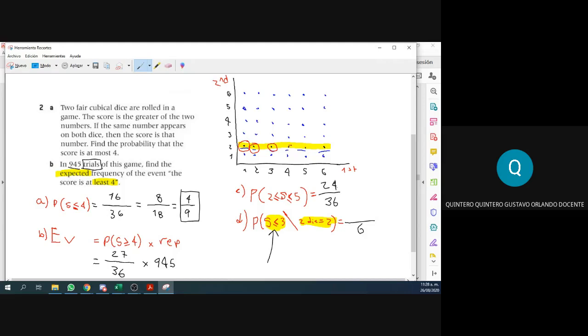How about this one over here? More than 3. Ah, that one is more than 3. We don't want that one. Also the one next and the one next. Meaning, the only 3 that are successful are these ones in circle. 3 over 6, which can be simplified as 1/2. There is a 50% possibility that if you get a 2 in the second die, you are going to have a score lower or equal than 3.